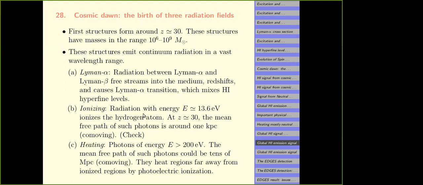Sorry, can you please repeat that last part of the question? I couldn't hear you. I am asking if the masses can depend on the cosmology. Yeah, they do depend on cosmology. They depend pretty sensitively on cosmology. But I have the lambda CDM model in mind when I say it. So for lambda CDM, this is the typical range.